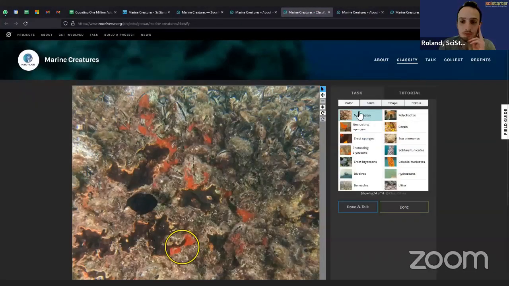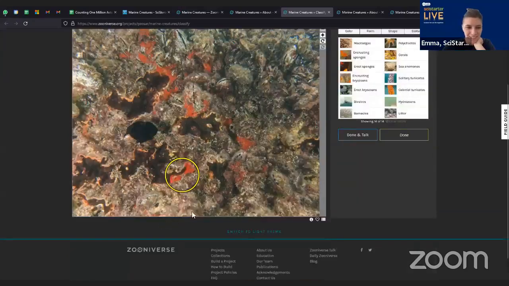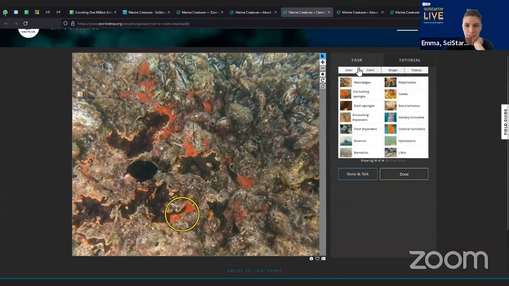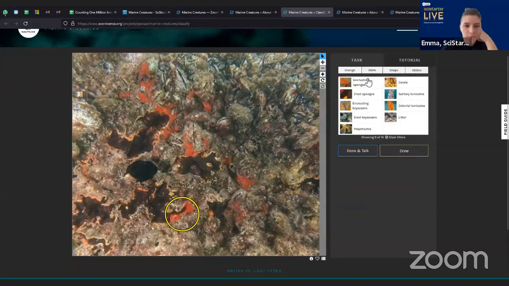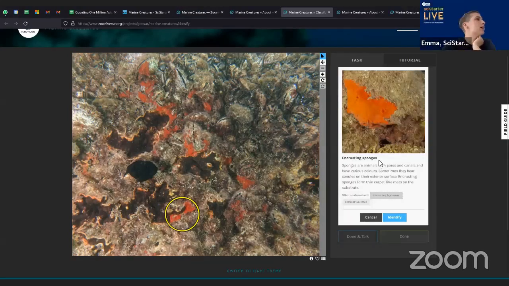All right. Yeah, so we're back to classification. Let's see how we do on these. How would you start your process here? With the color. Okay, color is a good starting point. Least specific, the most obvious. Yeah. So this one is orange. I agree. I think it's either this or that. Oh, definitely not that one. I'm going to look to see what they say about it. I think it's this one. It's just zoomed in here, right? Like these perforations.